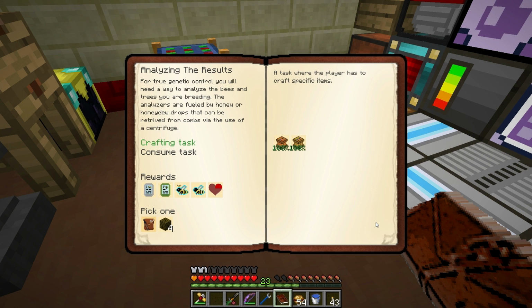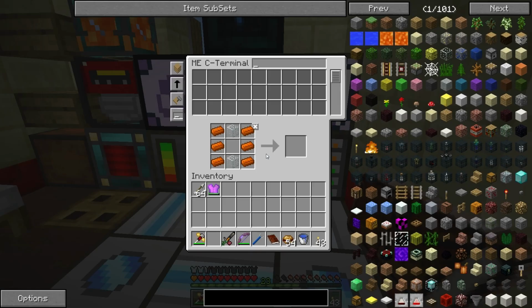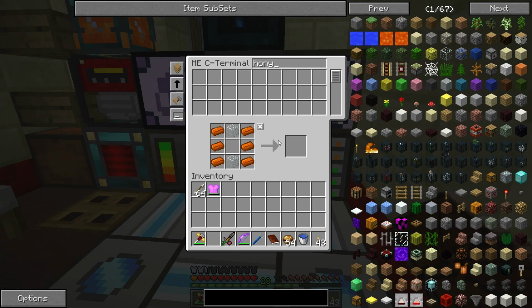I feel lucky. Oh, you know what? I'm sorry. I didn't even see this consume task. So we have to do a bee laser and a tree laser, and then it gives us those back. Okay, so we do actually have to make those. And a honey drop. Okay. So the honey drop, we can go ahead and put in there.